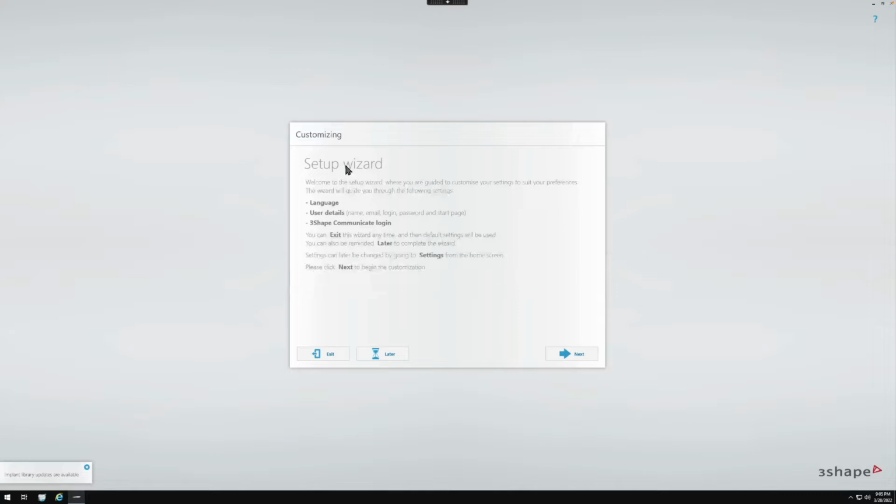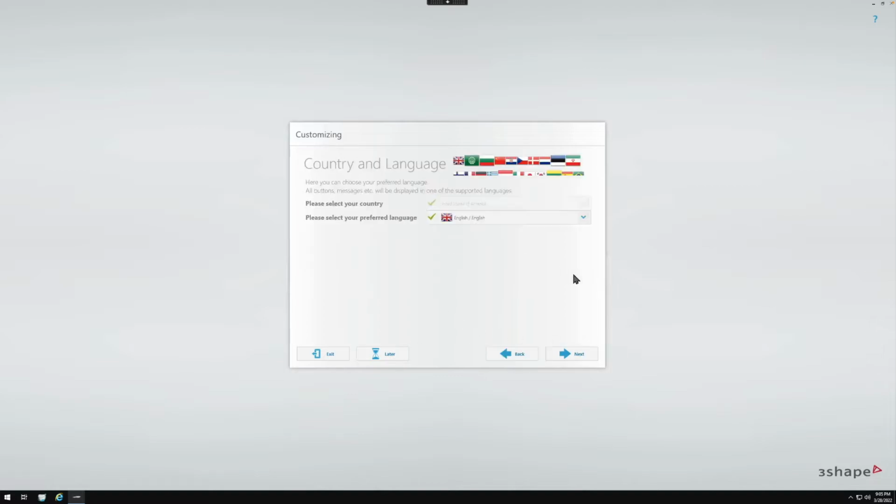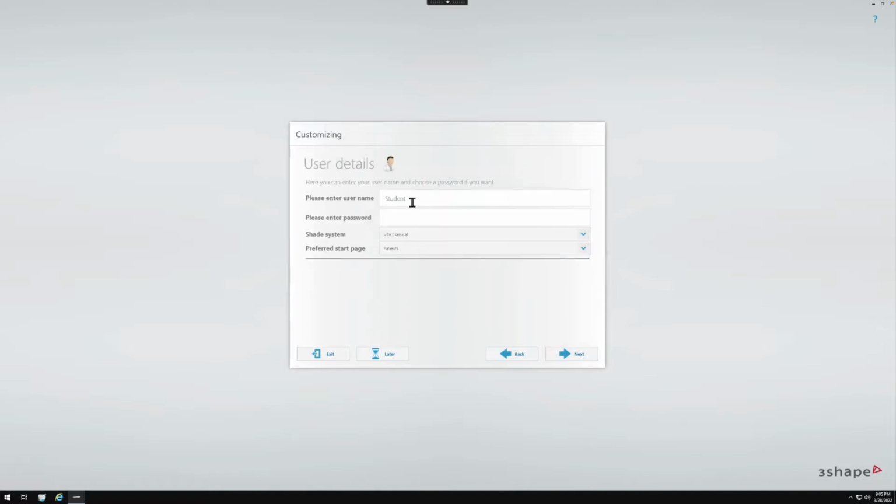This is something super important that I should mention. If ever you get the setup wizard to come up, make sure you just go ahead and either go next through the whole thing without filling it out, or simply hit later, or literally just anything except going through and plugging in a password here or changing the student username. Do not put in your name, do not put in a random password, please. Just keep hitting next or hit later. Please don't put in your information here. It'll lock everybody else out.